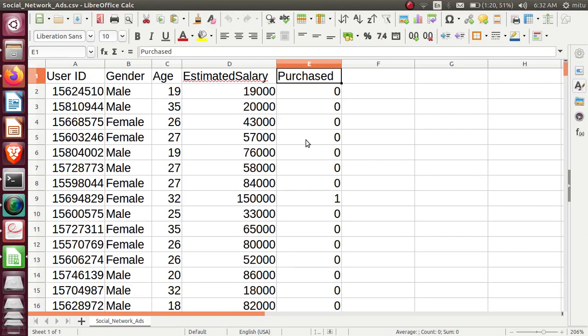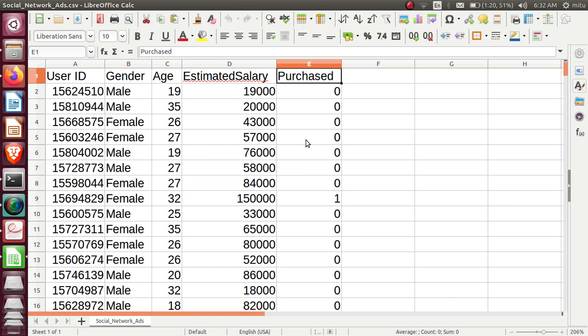Now what's the application of it? We'll build a model with logistic regression based on that, and next time, whether you have to show this advertisement to this kind of customer or not will be found by this, whether this particular new customer has the capability to purchase this item or not, that we can find with the help of this data set.